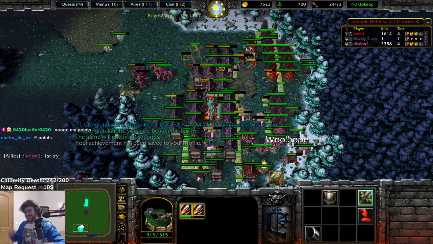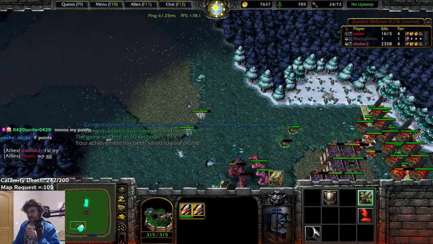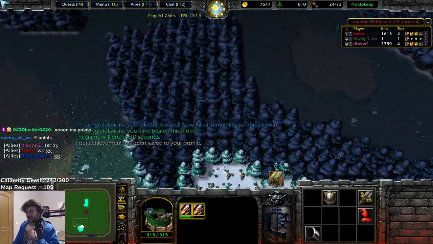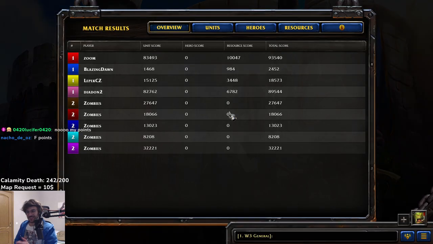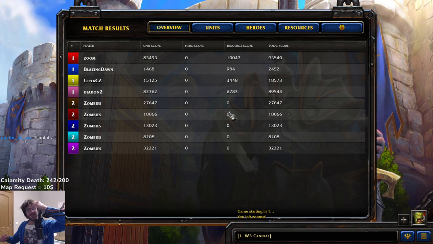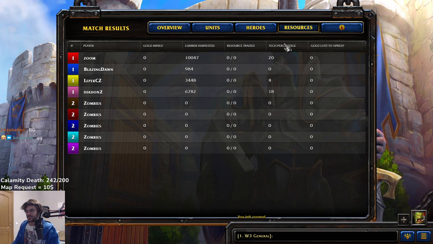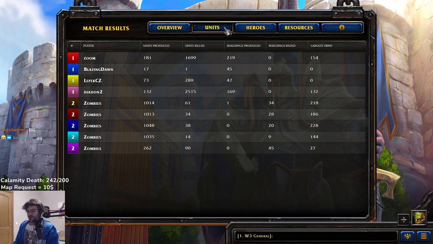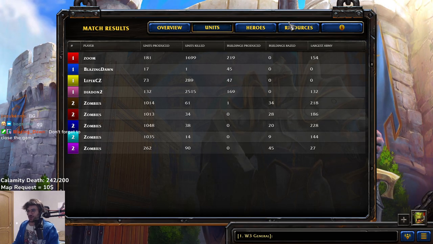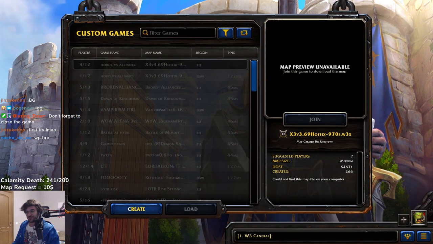Nice! First try. Your achievement has been saved to your profile. Nice. We did it, boys. We did it. Sweet. GG's. GG, well played. GG, well played. Cool stuff. First try, Limao. Well played, bro. Thank you.